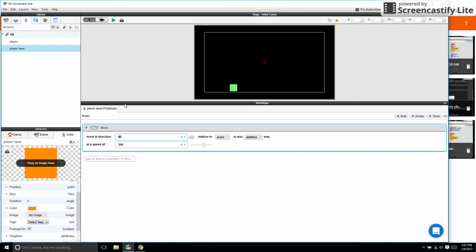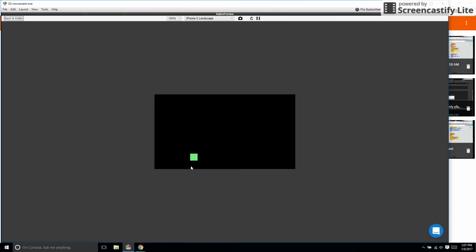All right, I'll show you another trick a little bit later, but this is enough for this video. So if I play it here, we can move left, right, up, and down. And if we shoot, we have a laser that spawns from the center, which we'll fix another time, and it goes off the screen. Thanks.